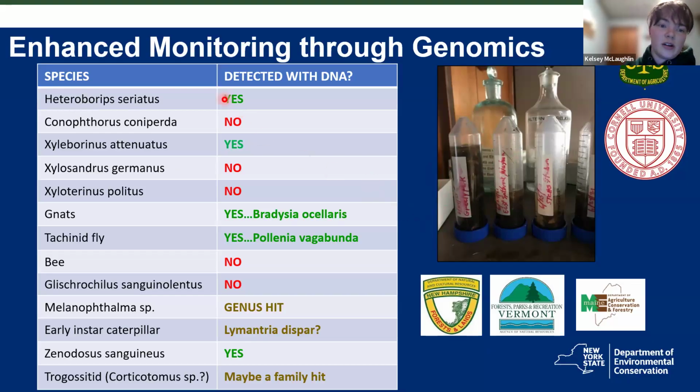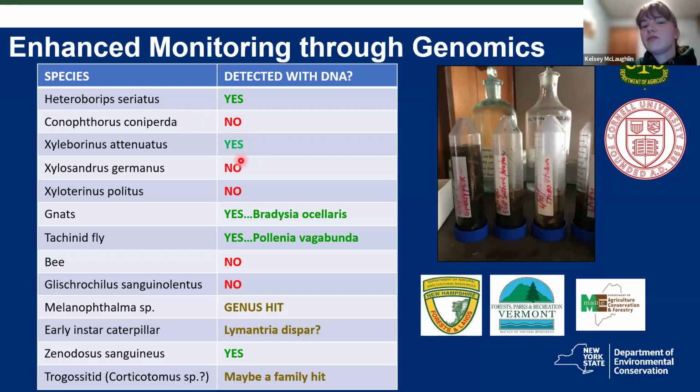And I don't expect you to know what all these guys are over here on the left. I don't know what all these guys are. You'd have to ask the entomologist in my lab. But essentially, this was just a control that we did where we had known insect species, and we wanted to see if they were detected with this method. And you can see that not everything was detected. We had about a 30% success rate with this method. And you're like, wow, 30% seems kind of low. But you have to remember that that's still 30% that we didn't have before. It would have just been sitting in our freezer unidentified anyway.